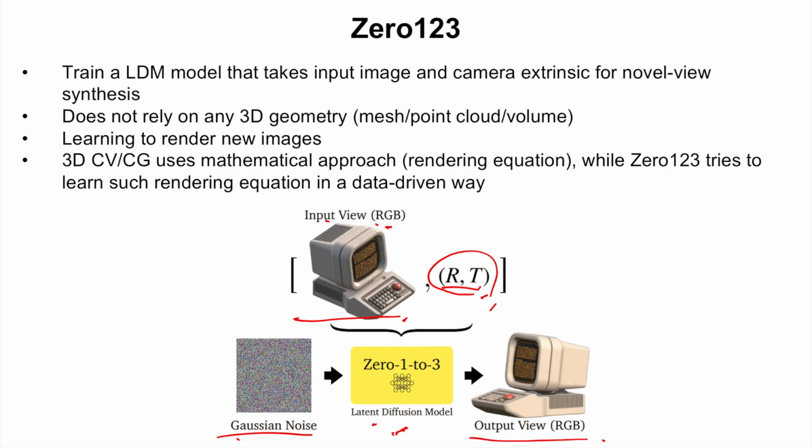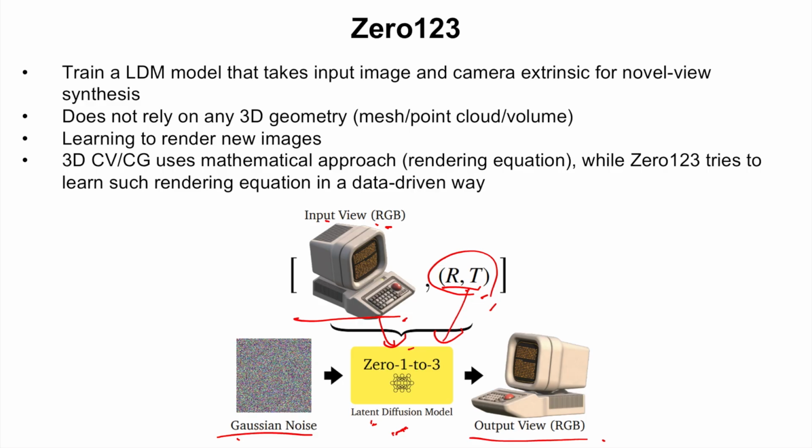But in this one, there's no 3D reconstruction. There's just a camera model. Just directly pass everything to the latent diffusion model to get the output view image. It's very interesting, right? Very different from what we've done so far. What we've done so far is totally based on 3D representation and then rendering images. But in this one, everything is in the latent space. There's no 3D reconstruction at all.